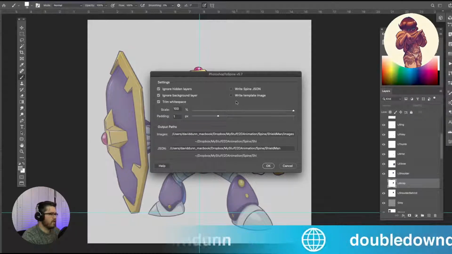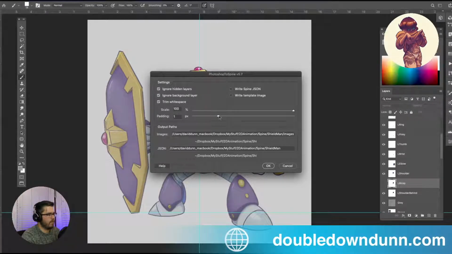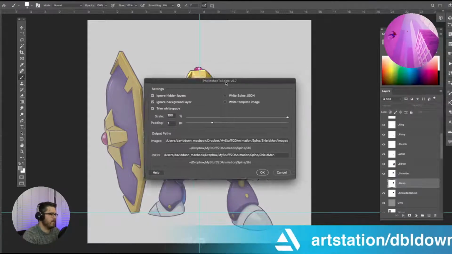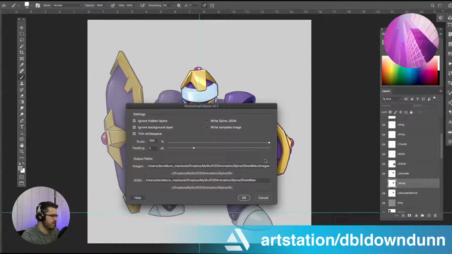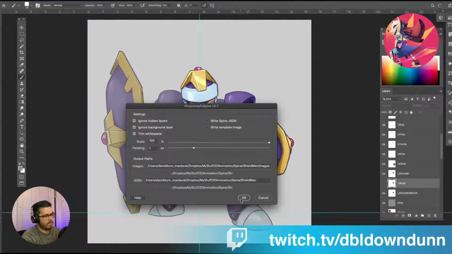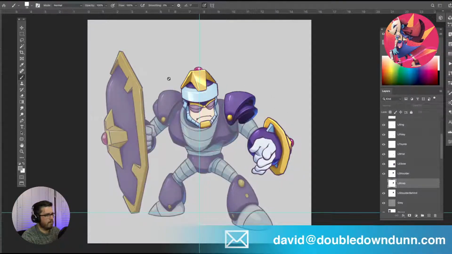There's a write JSON, and that creates a script that tells Spine where everything needs to go, and then a template image that gives you basically a single squished image of what it's supposed to look like. So I've already run this, so I'm not going to run it again.